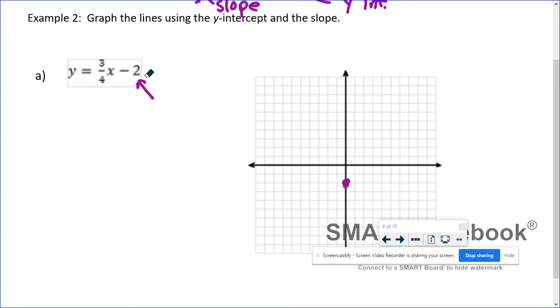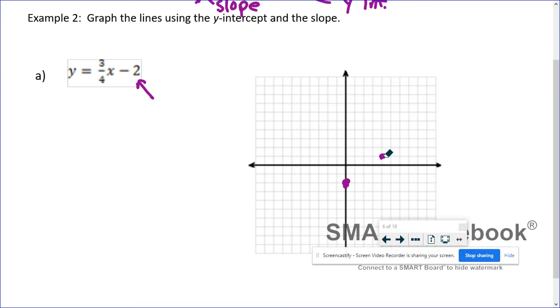All right. Given that the y-intercept's at negative 2, a mistake I see all the time is people trying to plot it on the x-axis. It's always going to be on the y-axis. You have slope-intercept form, you start with the y-intercept at negative 2, and then you're going to apply the slope from that point. You just need to get one more. Rise over run means you go up 3 and then right 4. So you go 1, 2, 3, right 1, 2, 3, 4.